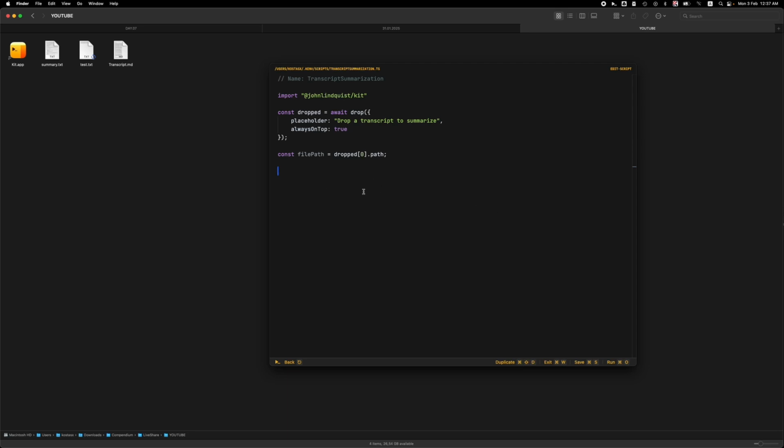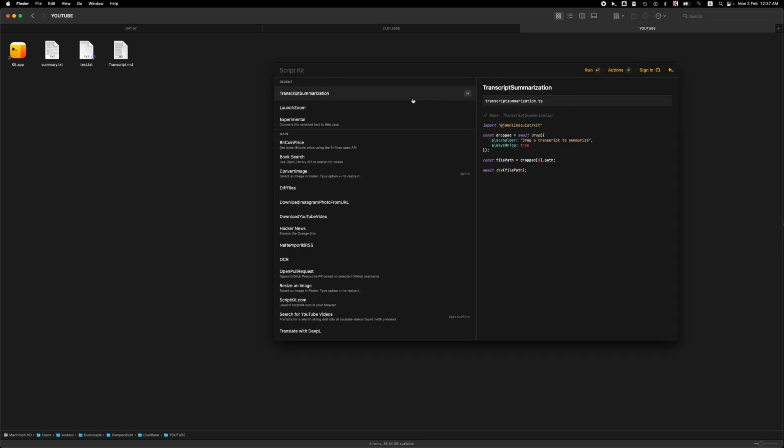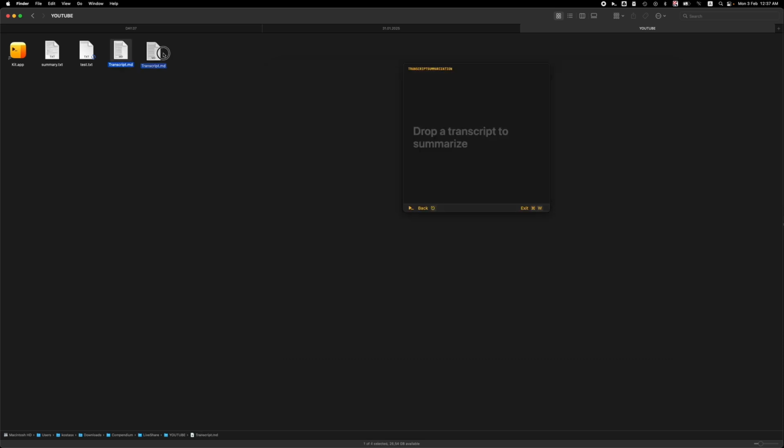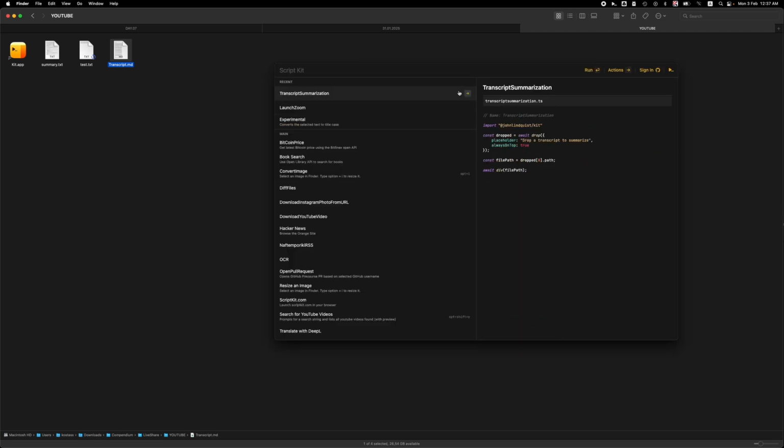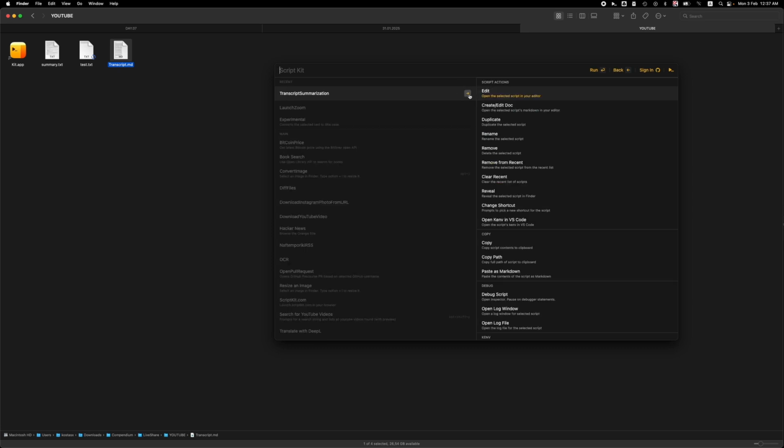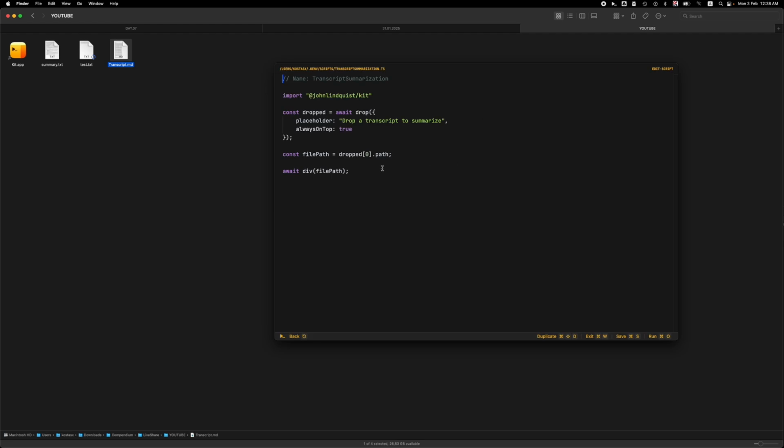I'm going to use another command called div, which is going to be displaying the file path. So I'm going to save and run it again with enter. Let's see what happens now. You can see the full path is here. Okay, I'll open up the file again, and I can edit. I can go here and select edit, or I can use the shortcut, which is Command and O. Okay, so we have the file.